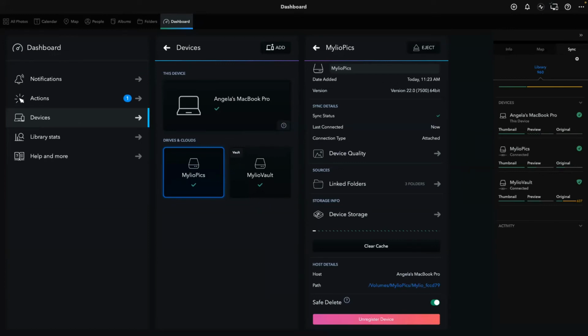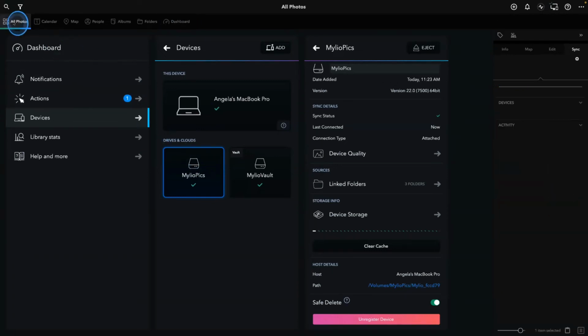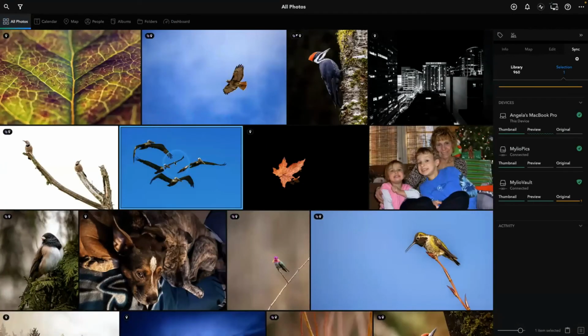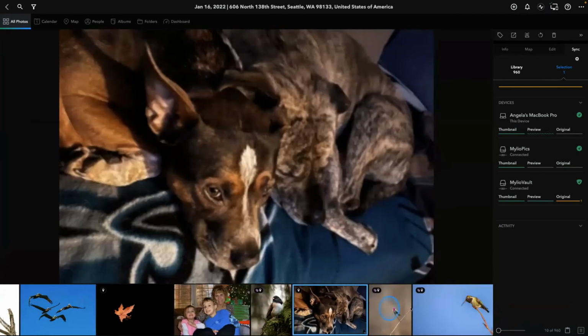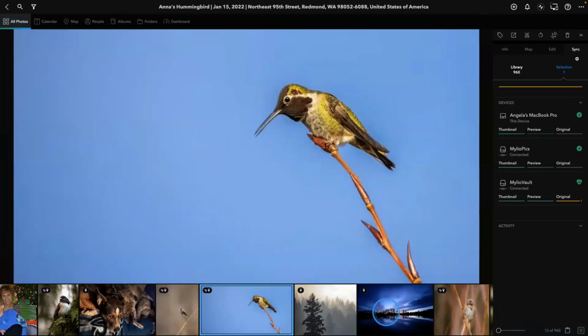Sounds good. All right. So Shelly says, I cannot grab multiple photos at once. I tried click and hold, control and shift, etc. I'm on a computer. Can you help me figure out how to do it? Sure. What you're going to want to do is make sure that you're in grid view. If you're in single image view, even with the film strip, this is not going to let you grab multiple images. It's just going to jump from image to image, even if you hold down the shift key.